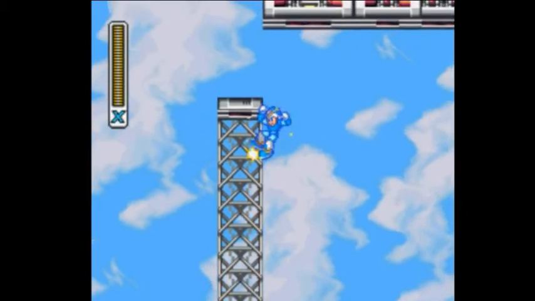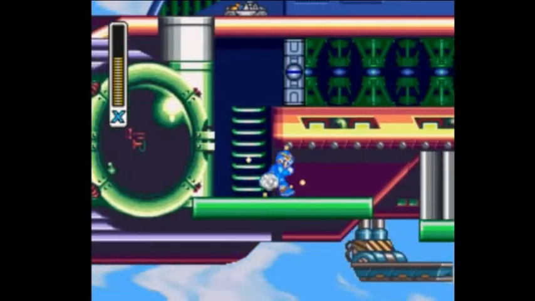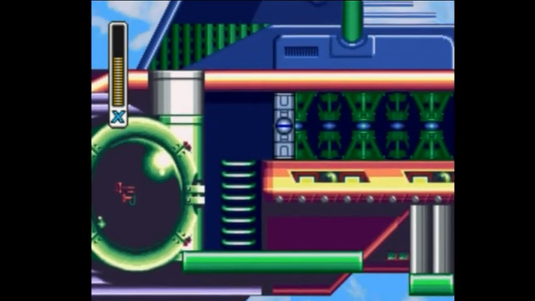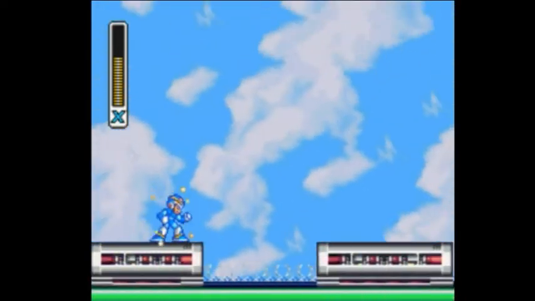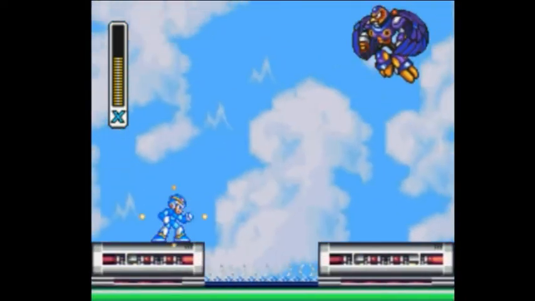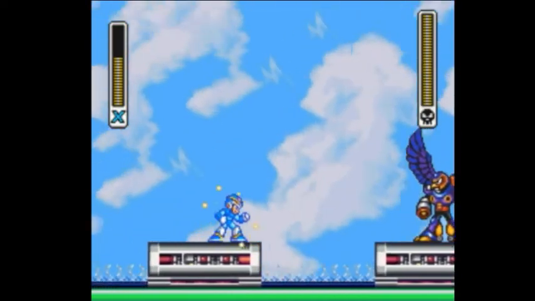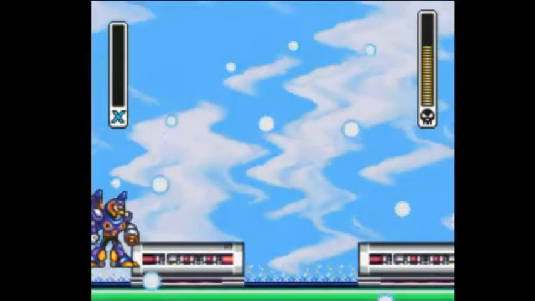If I die once, I'll exit the stage. But for now, I'm just gonna go to the end just for kicks. I don't even think I get to fight the boss again. I'm probably just gonna end the level here or something. Oh, I do get to fight the boss again. That wasn't in vanilla, was it? There's my face. Oh well, I don't care. I'm just gonna restart the level.